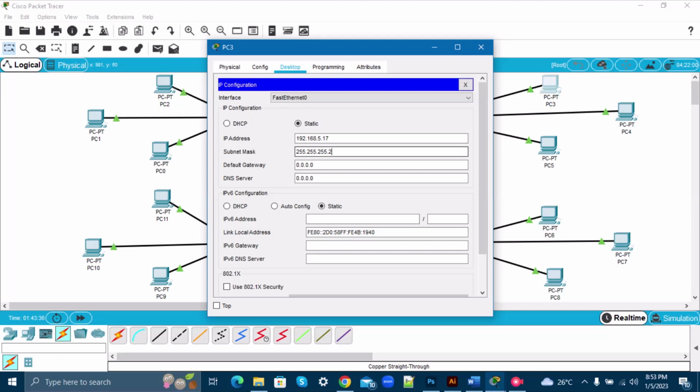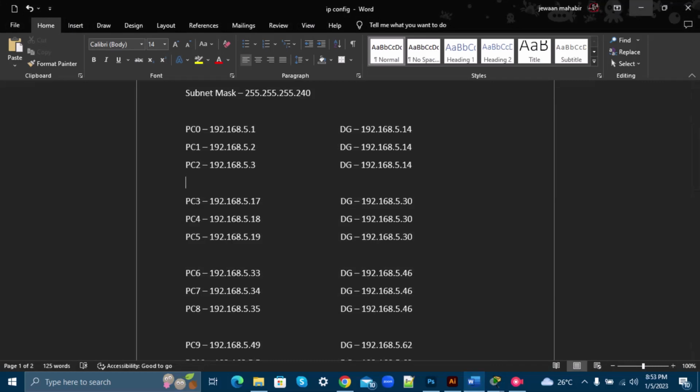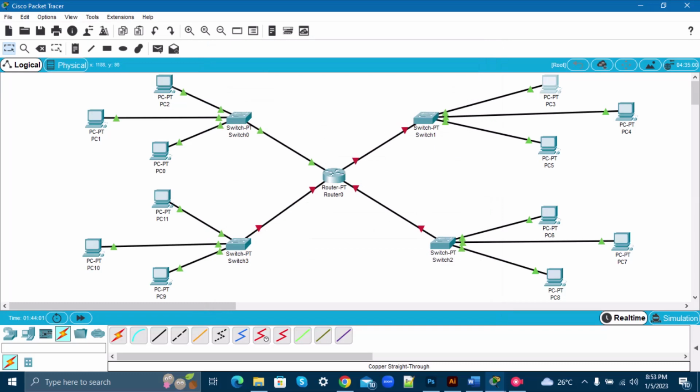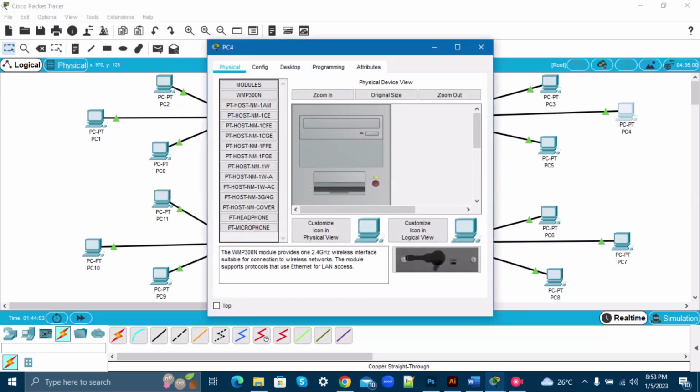Subnet mask of 240, right. And our default gateway for this network is going to be 30. So default gateway is going to be 192.168.5.30. Okay, let's make sure all information is correct. 192.168.5.17, 240. Right. We have everything there set.